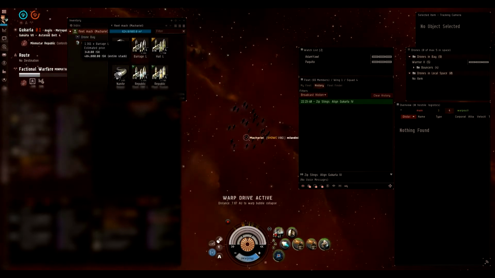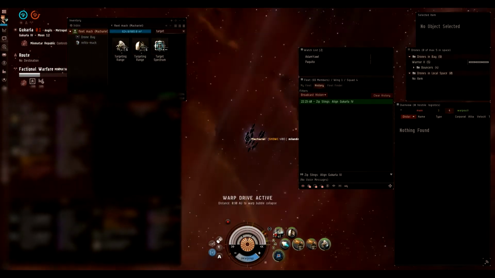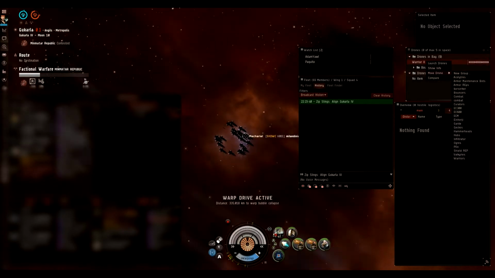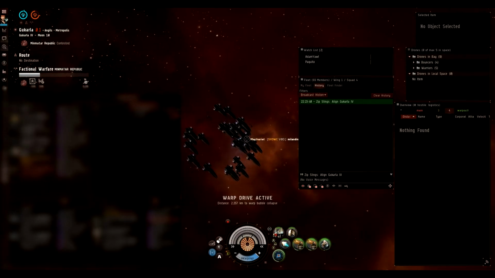Let's see what we can do. So get your tracking computers on. Everyone make sure you've got EMP loaded. Only fire when you're told. DT, can we have eyes and tap? Dropping drones? No, don't drop drones. Picture for boosting again.